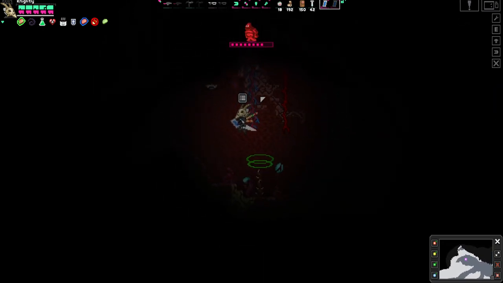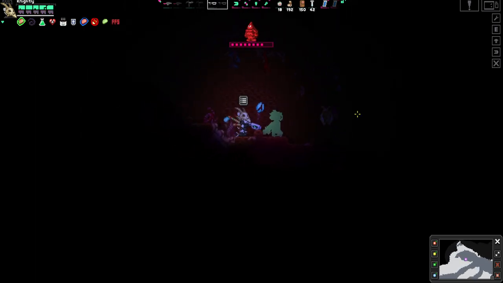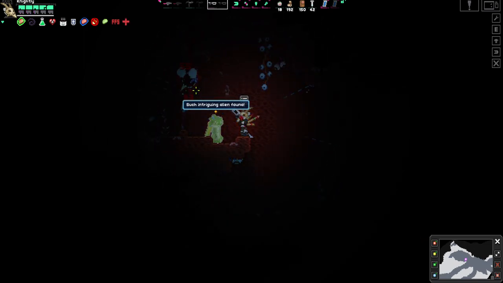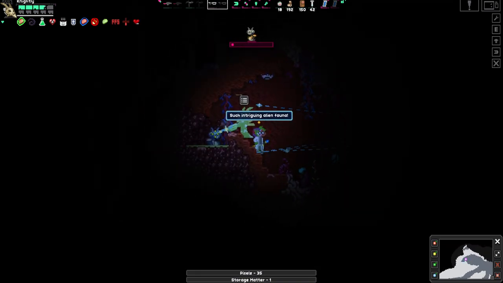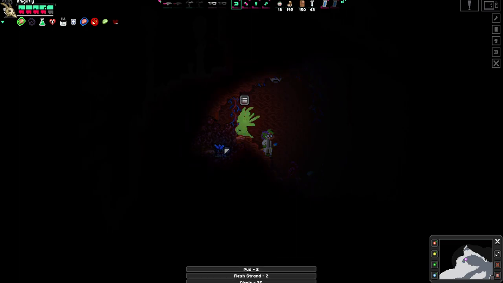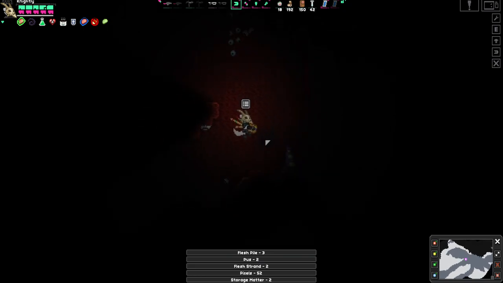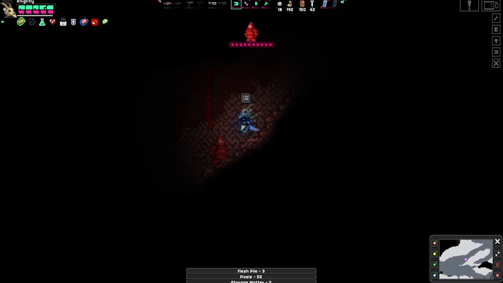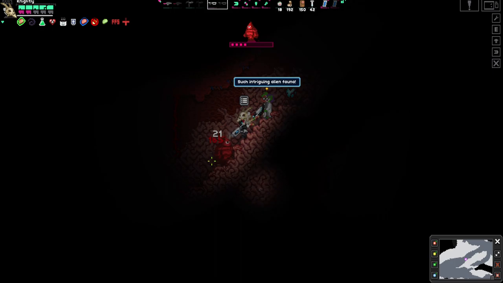Ah, fun thing, guys. Did I ever tell you that I have a fear of eyes? Detached eyeballs. Yeah, like detached eyes. So, like, Terraria really fucks me up mentally. Oh no. Normal eyes are fine. It's the ones outside of the people's faces that I don't like.